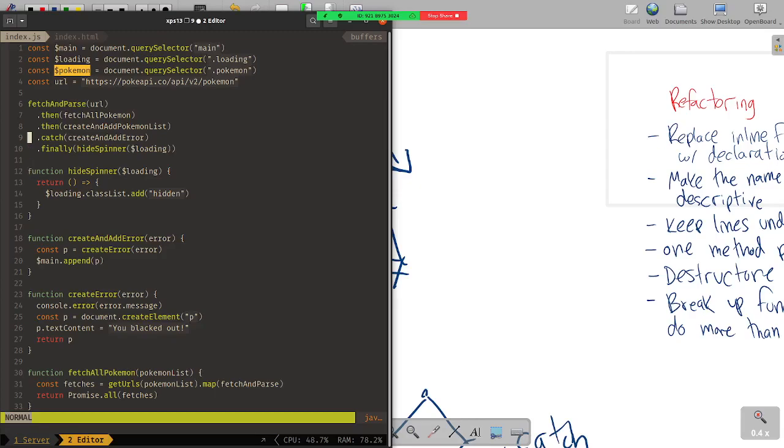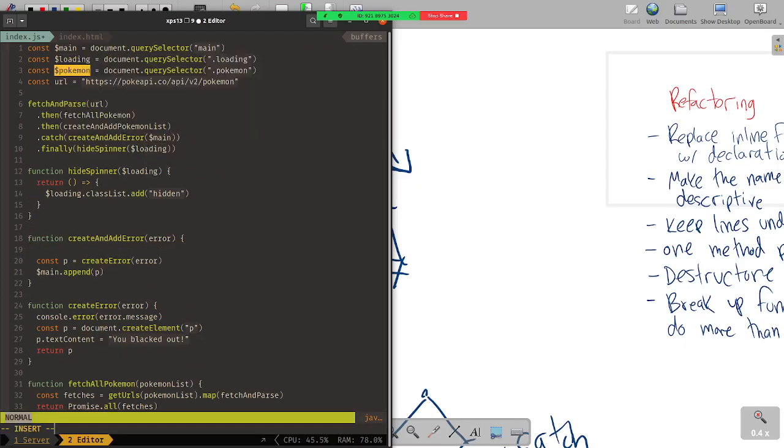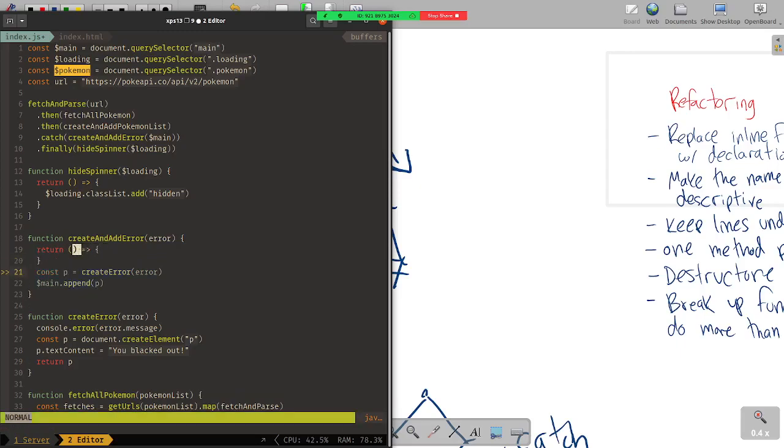That's a pretty advanced trick. This create and add error, it needs main. You could pass in main and then have this return a function instead. It's still going to get called with error, but now this can be where main comes from.